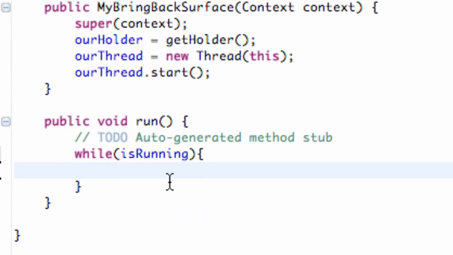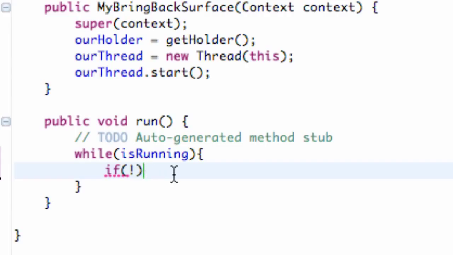Now the first thing we want to do is check if our surface is valid. And again, that's what this holder does, one of the methods that this holder can do. So we're going to set basically an if statement to check if the surface is valid. First thing you guys want to do within here is put an exclamation mark.